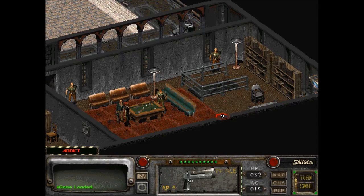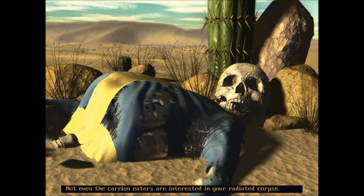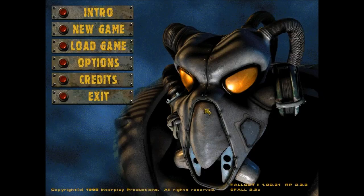Maybe if I had actual leather armor I could get out after a few tries — but all I have is a leather jacket which I just found. So I had to play all this stuff again and leave her out of the loop unless I can come in up here legitimately. I make it this far and already 15 hit points — and that's it. Not even the carrion eaters are interested in your radiated corpse. I don't know why they wouldn't be — I'm pretty tasty. So that's it, guys, I'm going to have to play that over again.